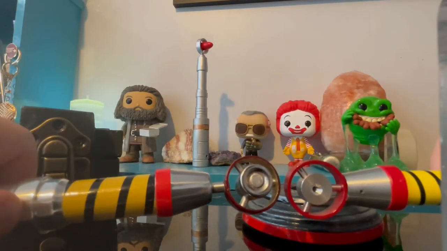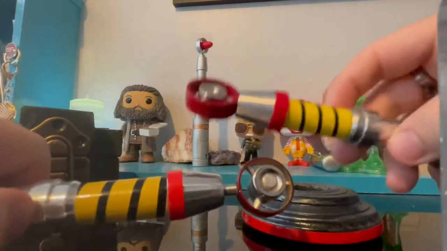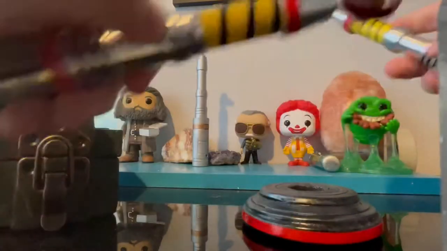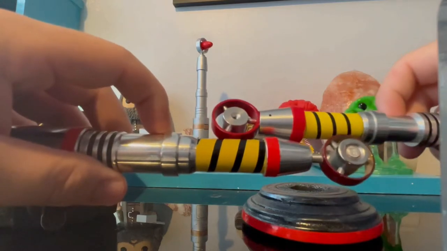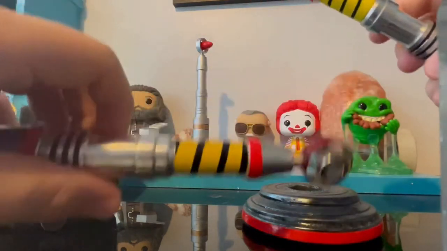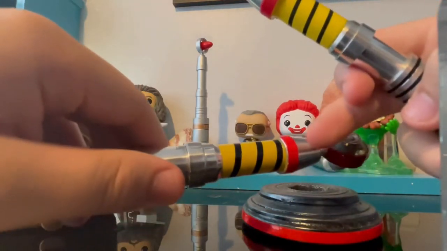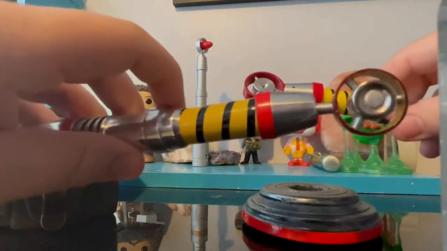On this one the cone doesn't touch the halo. Then we go down to the cone section here. The only inaccuracy on this one is that there is no dot, but that's fine.